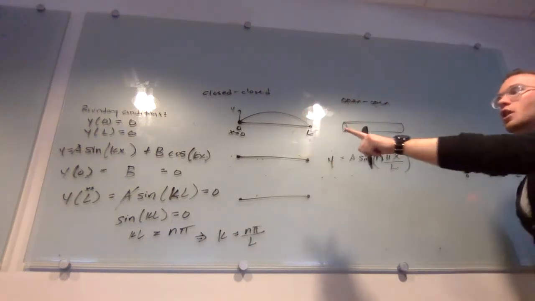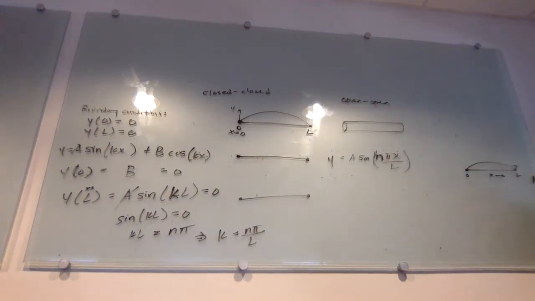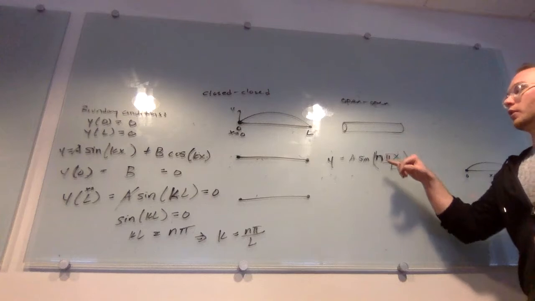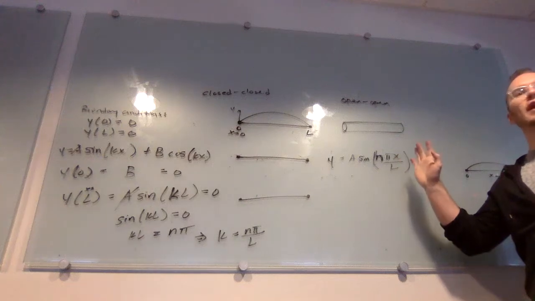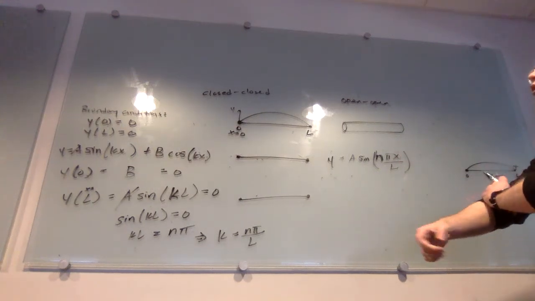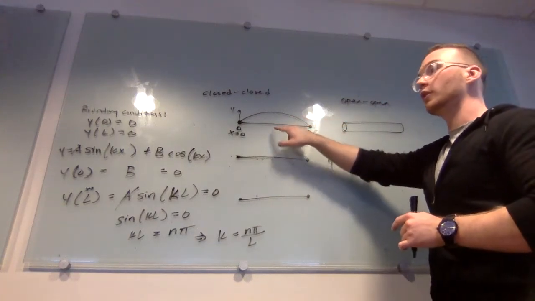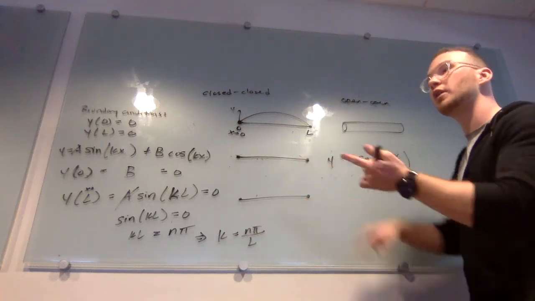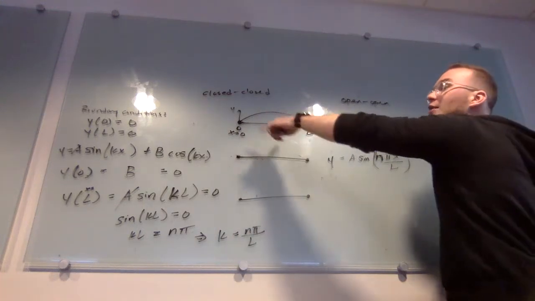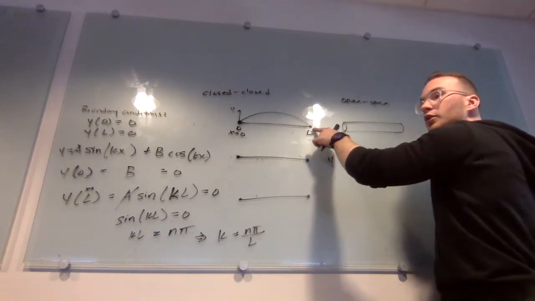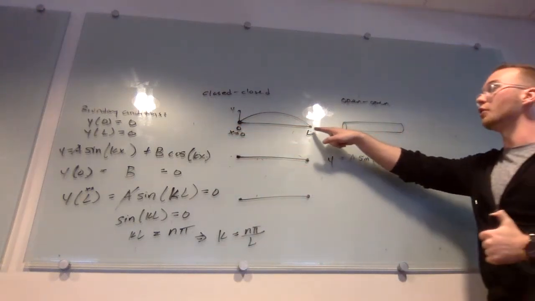If you just sort of graph it, you can see that that's this. Now remember, our condition originally just said that x equals 0 and x equals L had to be nodes, right? And so you might think the first one, the longest wavelength one, would be the one where the first node that even appears is at L. There's no nodes in the middle. Those are going to be the higher ones. In other words, the wave is not wasting any time in the middle oscillating. You couldn't make it any bigger without just making it 0, because the first node is the first condition we have.